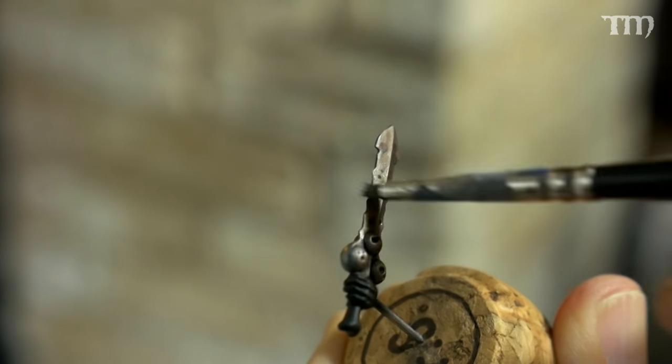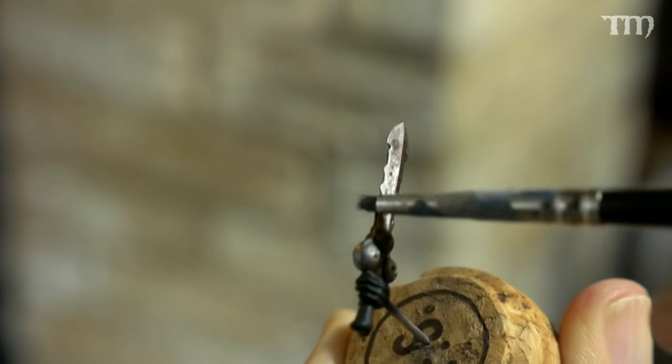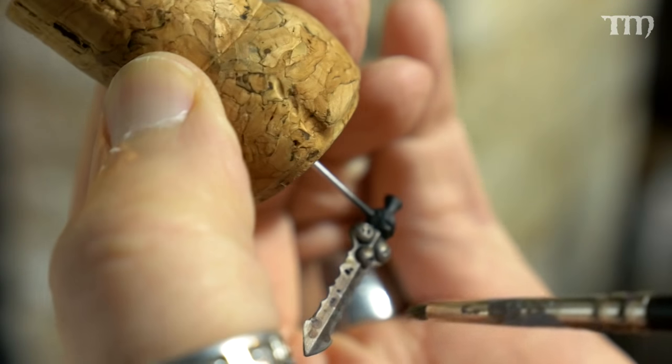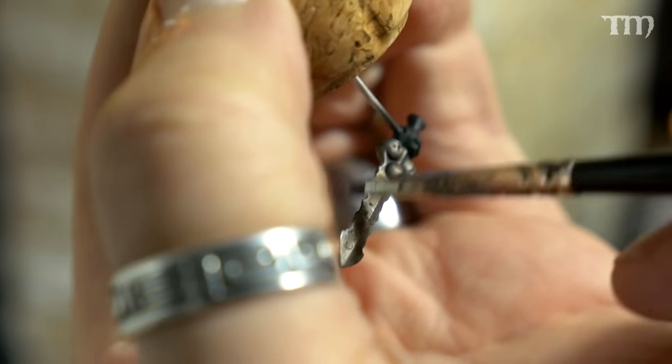The next step is getting into a metallic dry brushing. If you're looking for higher contrast, use a real bright silver metallic. Personally, because I don't want it too contrasty, I go with a darker silver — actually the original darker silver from the first layer. Get some paint on the brush, wipe it mostly off on a paper towel, and then brush from the edge of the blade toward the middle on both sides — not back and forth, but in from the edge. That makes the surface of the edge look worn by use, slicing through things, but showing bare metal where the corrosion has been knocked off, fading toward the center.